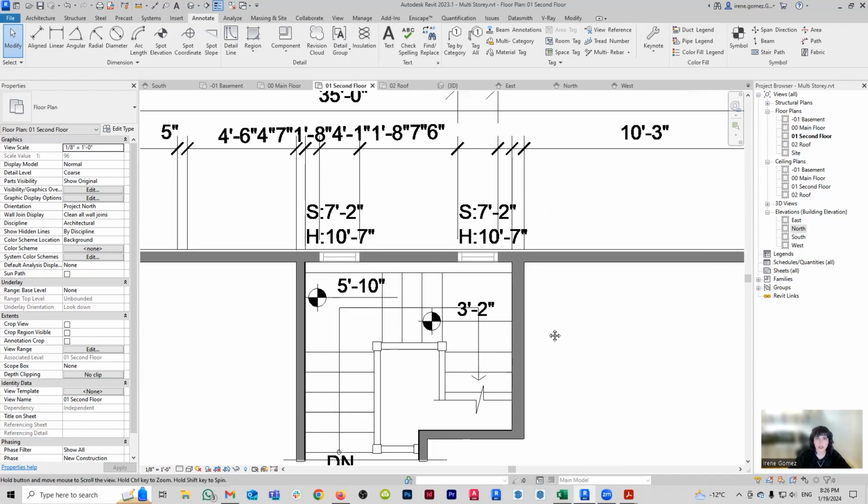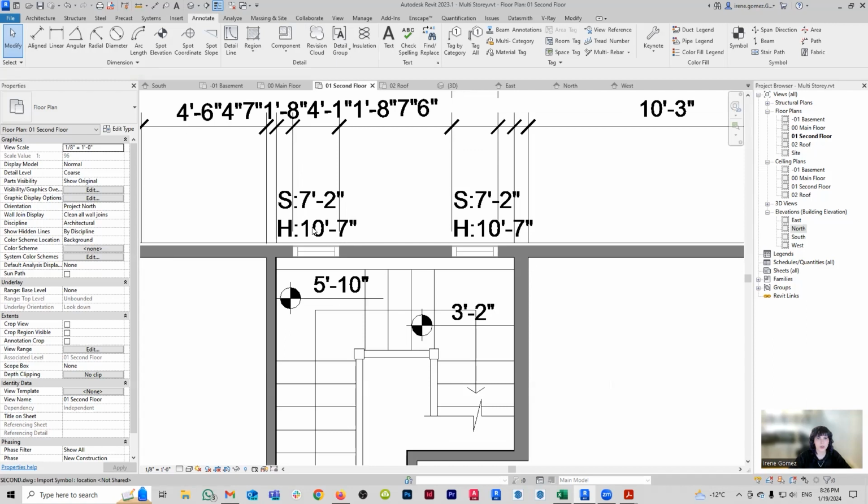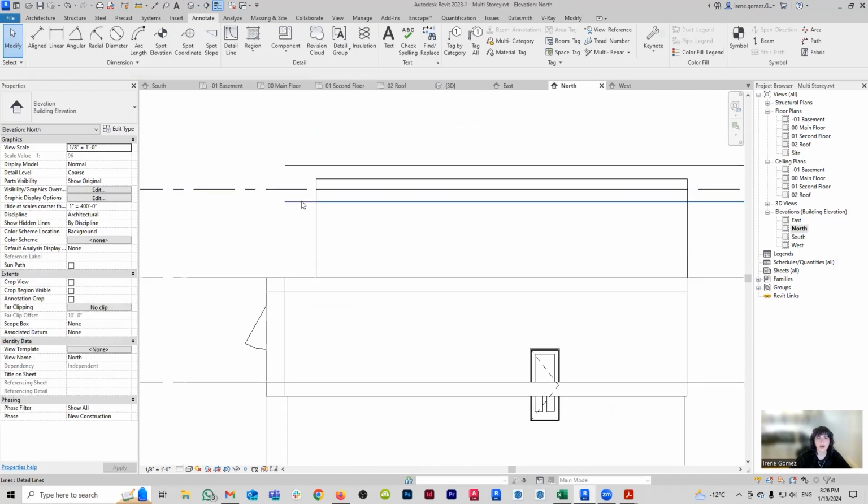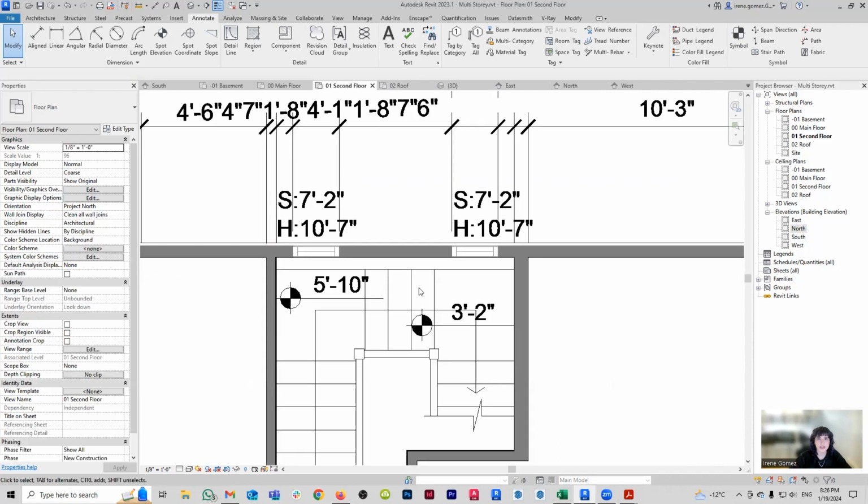Okay, so another exception here are going to be these two windows. If you look at these dimensions and you put them on the elevation, you're going to notice that our window is going far beyond where it should be. And that is because if we look on the second floor, there are two heights here for the landings. So this is telling us where our landings should be. So what we need to do in this case is basically set up those landings, and then our window is going to be this height from the landing.